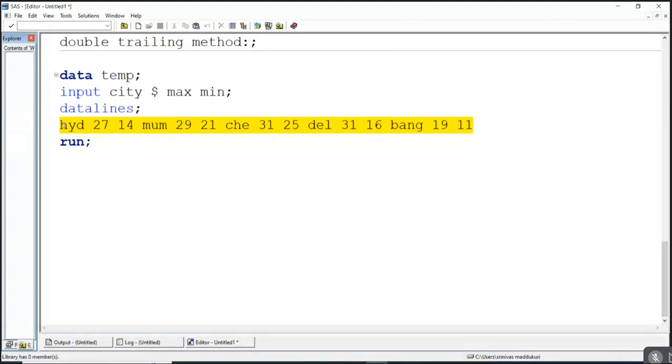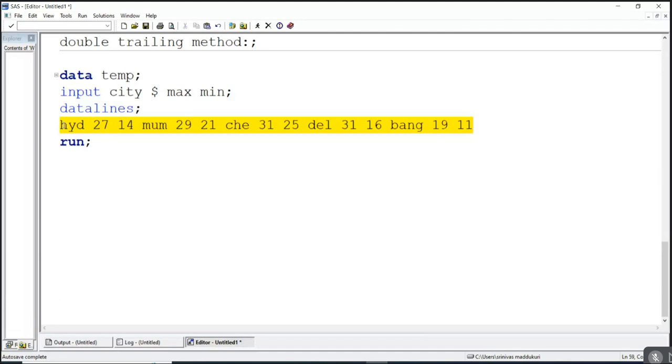I told you that in the backend we have an input pointer. In the input statement, what is the first variable? City. What is the rule? Space or 8 characters, whichever comes first. H, Y, D, space. Hyderabad will go to the city variable.